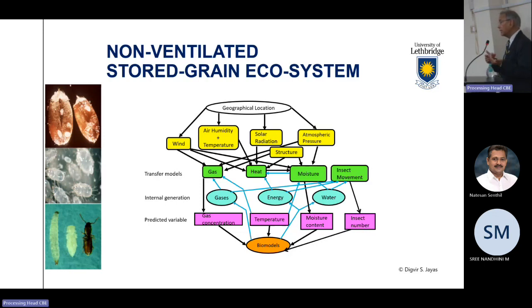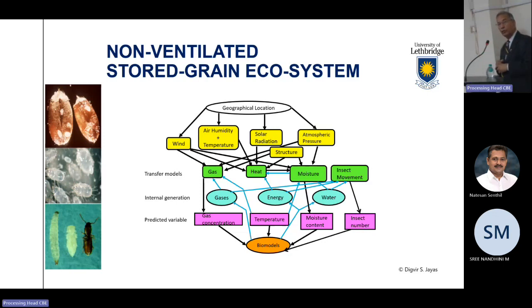What is needed in that case is how to calculate the diffusion coefficient. That requires a lot of experimentation, because insects would behave differently under uniform conditions than if you have heat in one area, like solar radiation. If the grain warms up, do insects move there? If there is high moisture somewhere, do they move there? So a lot of experiments were required. I think 5 or 6 different PhD students have completed their PhD just on understanding the movement of insects. The end result is the diffusion coefficient, which is then used in the partial differential equation. So those are the 4 different phenomena.